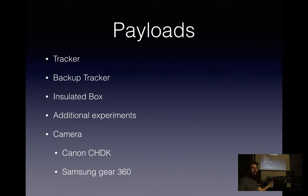Canons running CHDK were neat. CHDK is a custom firmware that lets you script what the camera does. So you can set up an intervalometer, taking a picture every 30 seconds for the first 20 minutes, and then take a video that's 5 minutes long every 10 minutes, and you know, just script custom things like that, which is really neat. Or I like to use the Samsung Gear 360, which is just a very small, lightweight 360 camera, so you can get a full sphere of your flight. The only problem with those is trying to stabilize it afterwards is very difficult.